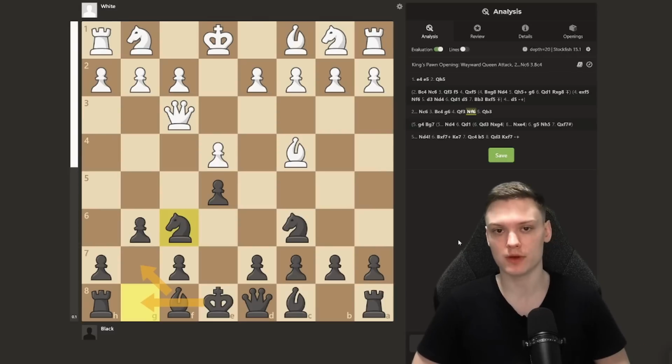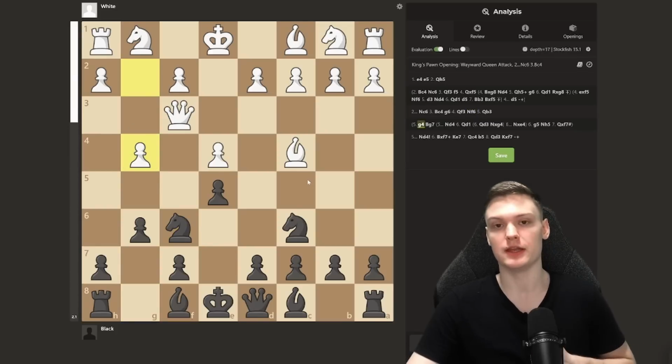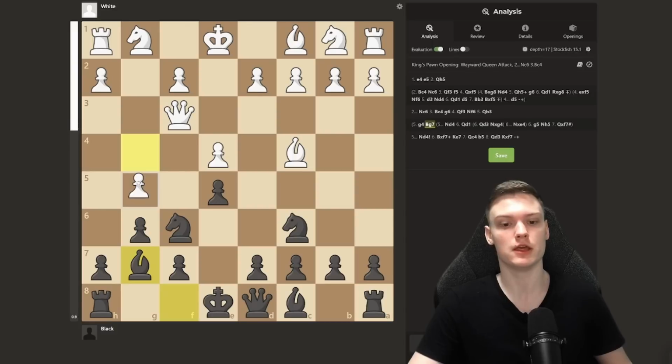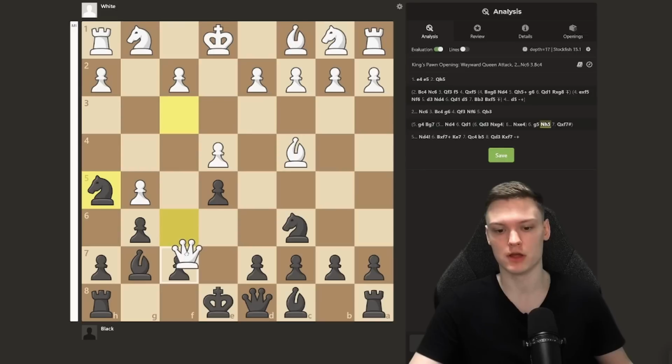However, there are 2 ways for white to try to make this somewhat spicy. And the first of them is the move g4, which is basically an indicator saying that if you just go ahead like, oh, I'm just going to complete my fianchetto and castle, bishop g7 can get you in trouble if you just move the knight away, because then queen takes on f7 will be checkmate once again.